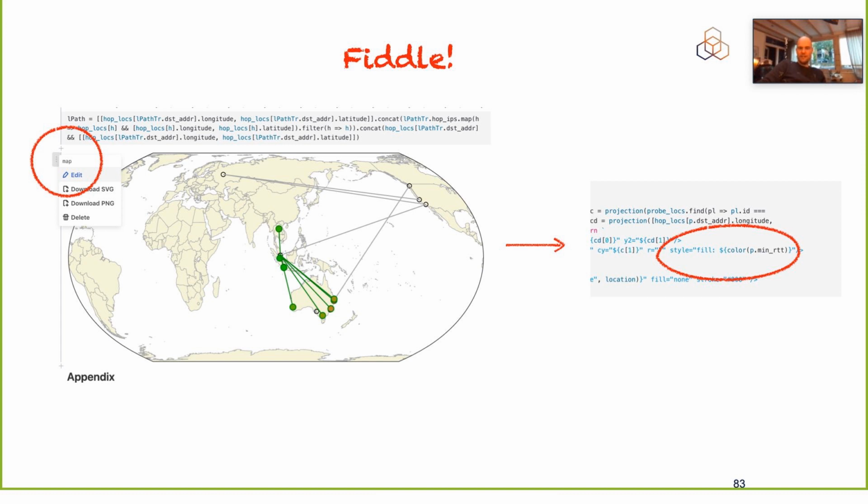So that's about it. If you manage to put in your own measurements, you can expand any code block and fiddle with it. For example, on the right side here, you see the bit that sets the minimum RTT. It says now p.velocity. You could change it into minRTT, and then the color of the circles would indicate not the speed or the efficiency, but the minimal RTT. You could also do the same with the path length, for example. So that's about it.